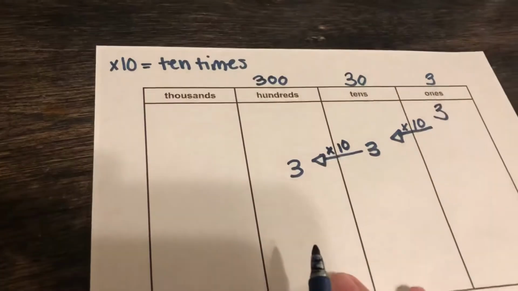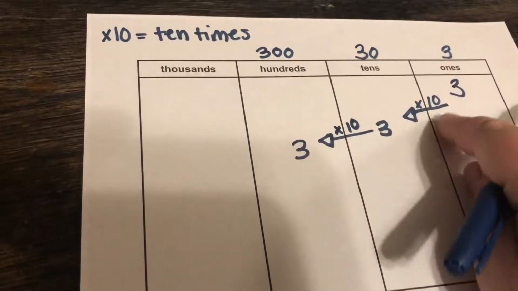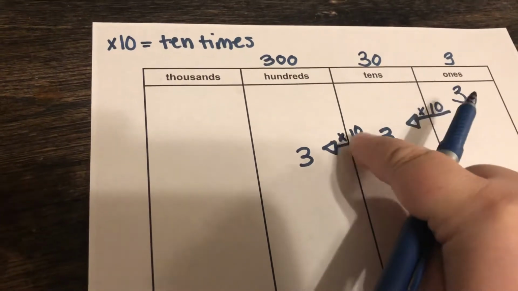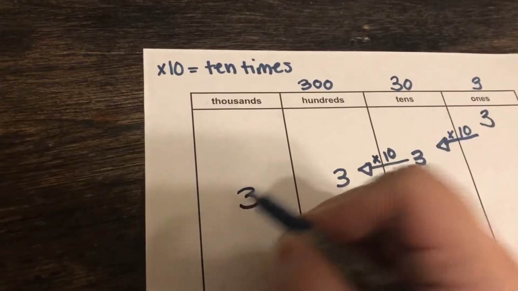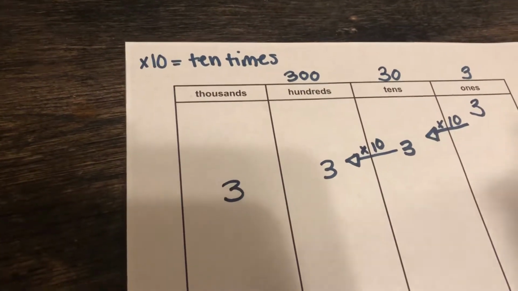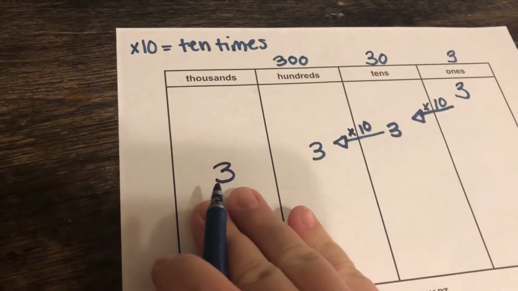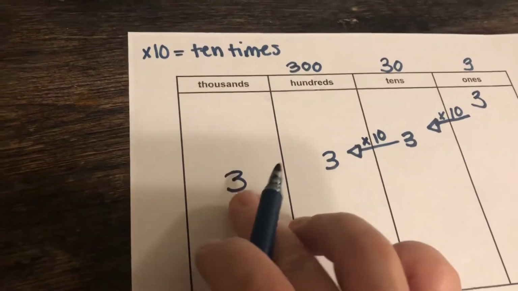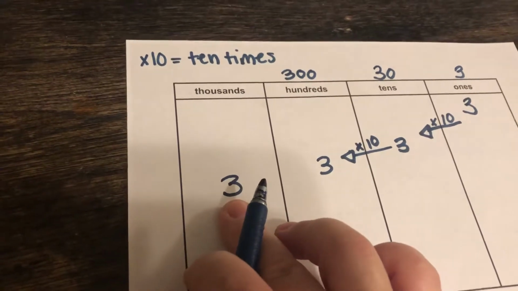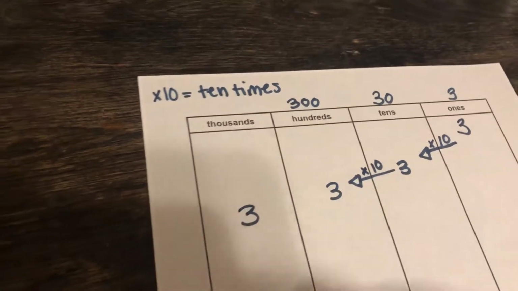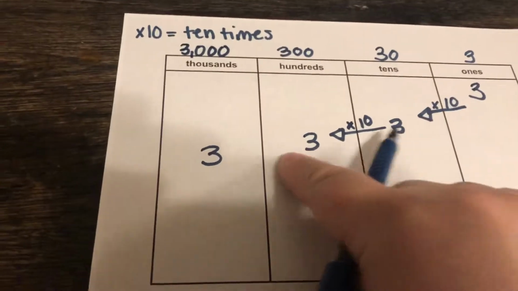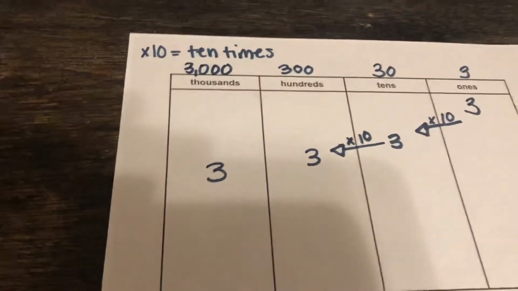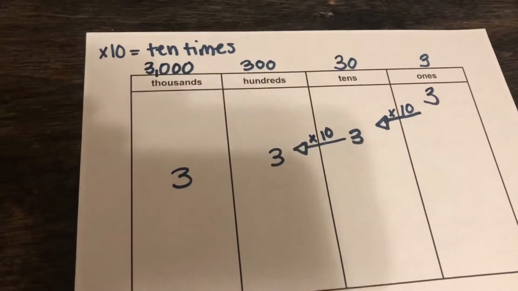All right. So if that's the case, and we have a pattern that every time we go over that line, we times it by 10, what do you think we need to do if we place a 3 over here? Again, we know that the value is not just 3. If someone gave you this money, you would rather have $3,000, not just $3. So we're really trying to make 3,000. So how do we get this 3 to come over here? We can't just keep it the same. What do we need to do?